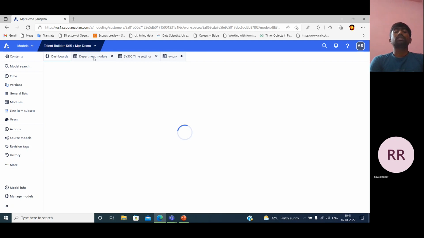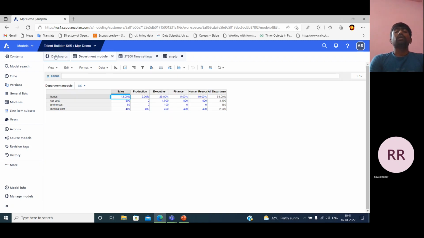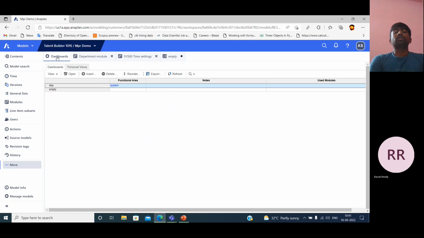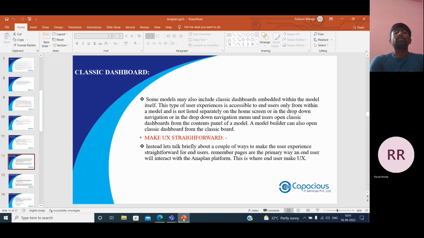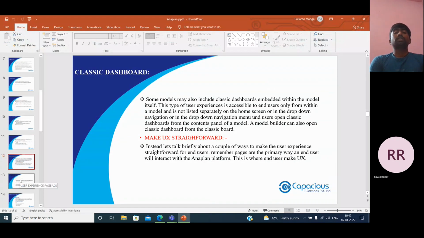UX pages are the better way to use in Anaplan model building because the end user should not come into the model and access the dashboards. This provides some security, and otherwise it would cause some security issues. That's why they are creating the new user experience.